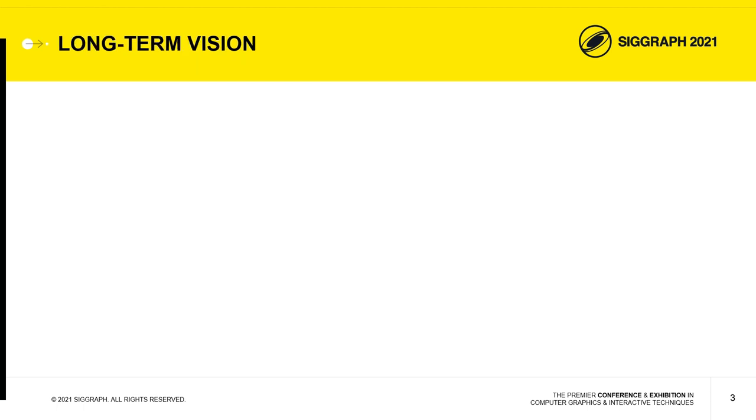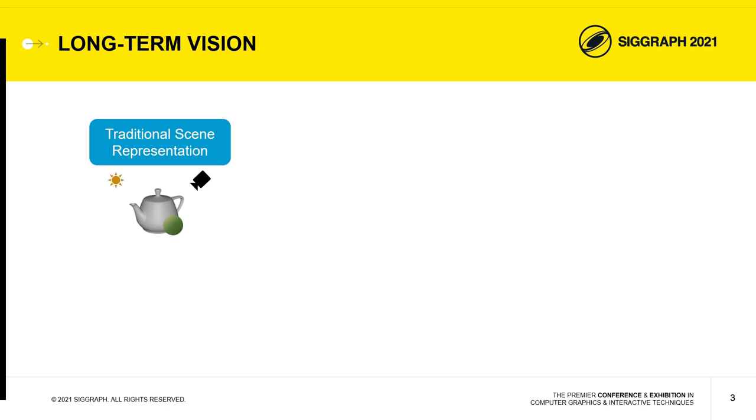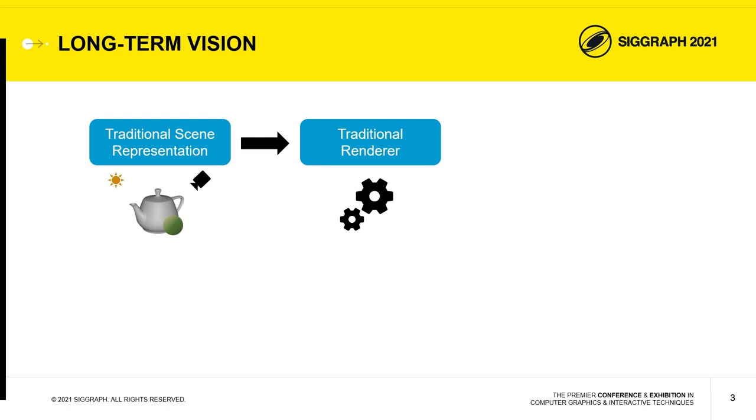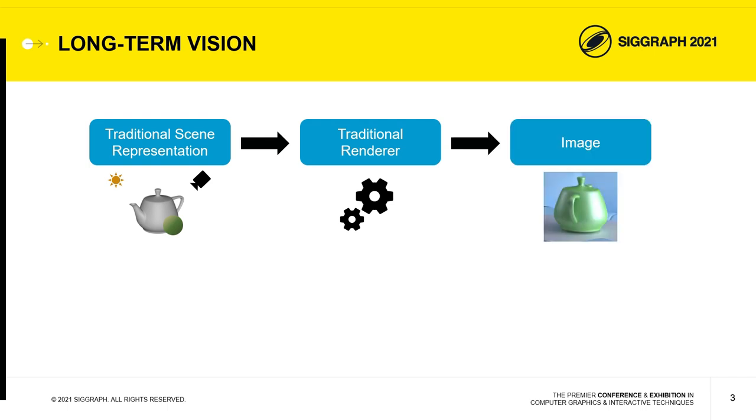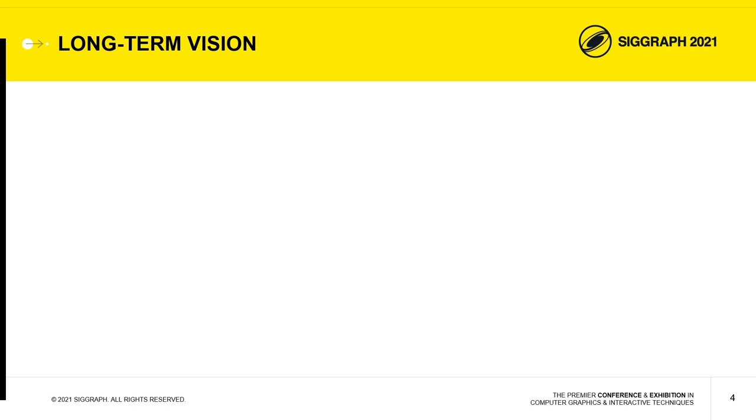So let's start with the vision for this work. If you consider a traditional graphics rendering pipeline, we start with a scene consisting of meshes with materials and some lights to illuminate the scene, and then a camera to frame the image that we want to render. The artists have a lot of control over this part, and there are plenty of 3D tools for building scenes in a fairly intuitive way. The scenes are then given to some renderer to produce the image by simulating or approximating the light transport in the scene.